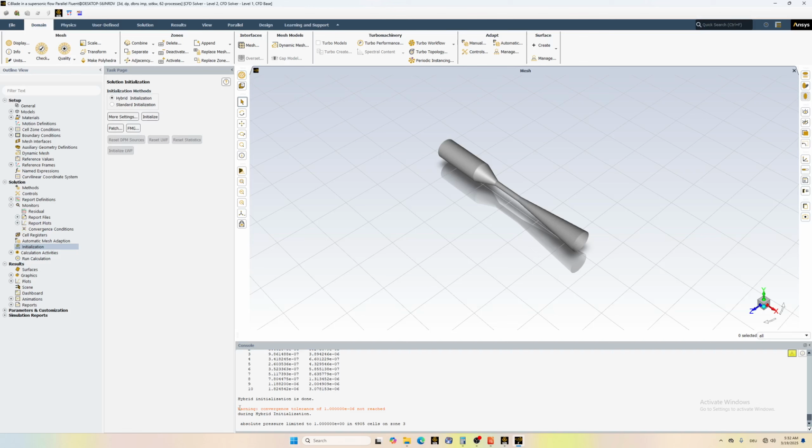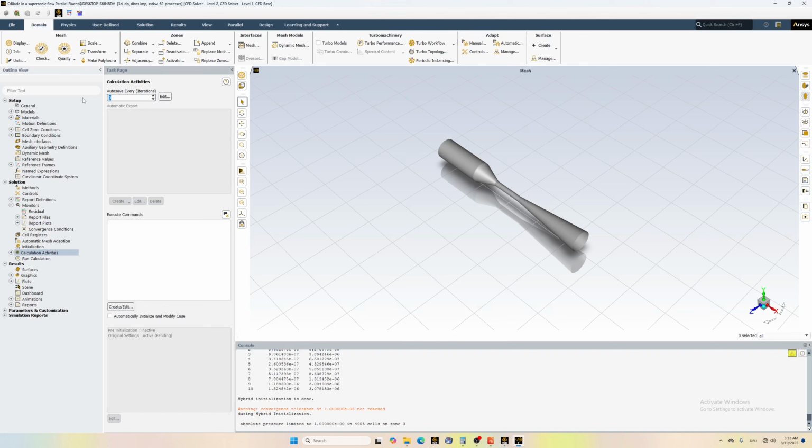So this warning will have a serious meaning, and no matter what you do, the solution will diverge. If that is the case, just increase the number of cells in the mesh. That's why I told you that instead of 1 million cells, I prefer to have 2-3 million. So it's just experience.